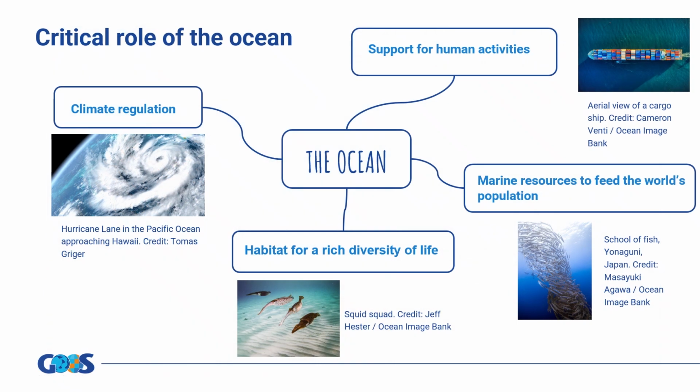Ocean observation is crucial. Covering 70% of the Earth's surface, the ocean plays an essential role in regulating the climate, providing habitat for a rich diversity of life, and supporting human activities. It facilitates global trade and offers natural resources. For example, more than 3 billion people depend on food resources provided by the ocean. But we cannot effectively manage what we do not understand, and ocean observations help us understand the ocean to make better decisions on how to protect it and use its resources sustainably.